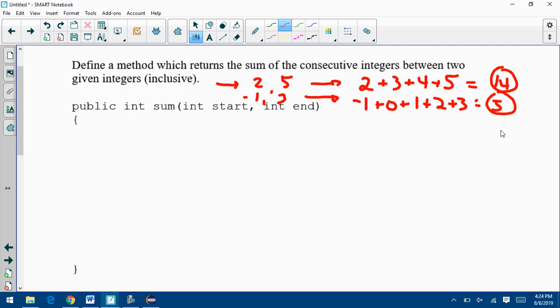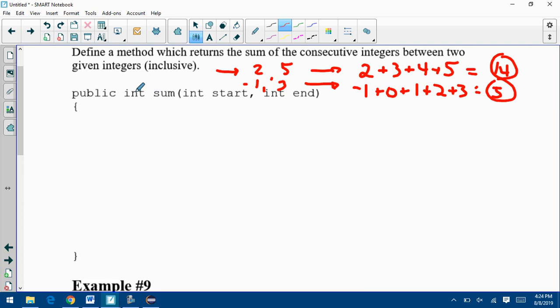Okay. Well, what do you think I could do? I've got the method header here. It's going to be a public int because I'm given integers. Adding integers are going to still be integers, so my result's going to be an integer every time. I have two parameters, my start and my end. Like 2 is my start, and 5 is my end. What could I use that would start at that first value and go all the way to that second value, incrementing by 1 as I go? Hopefully you're thinking of for loop. I also want to keep adding on the next number every time. What do we know that we can use that keeps adding on? Hopefully you're thinking accumulator. So those are the two things we need.